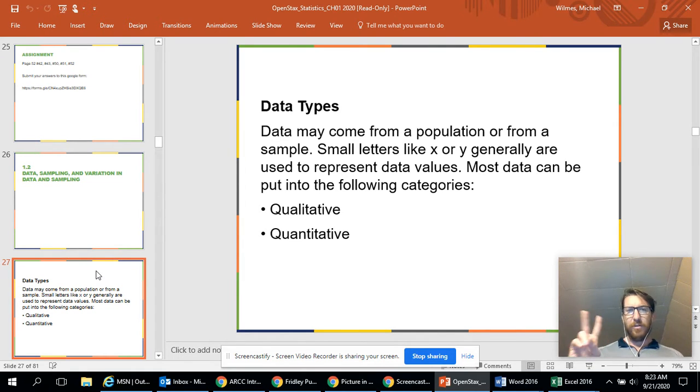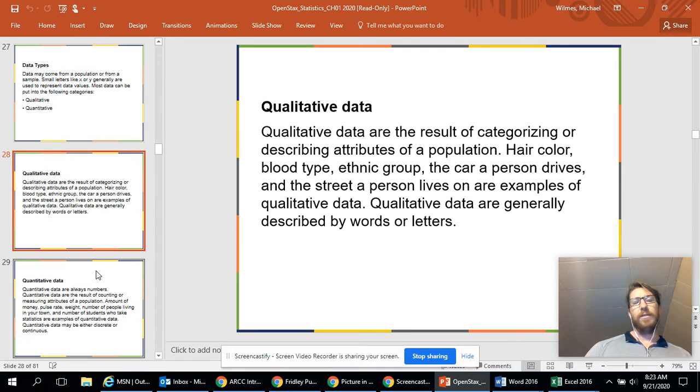So data is going to come in two different types, qualitative and quantitative, and quantitative is numerical data. Qualitative is going to be data that has some sort of explanation or personal meaning or a label to it using words. So one set of data is in words, one set of data is in numbers, and it's as simple as that. It gets a little more complicated for quantitative, but we'll talk about it.